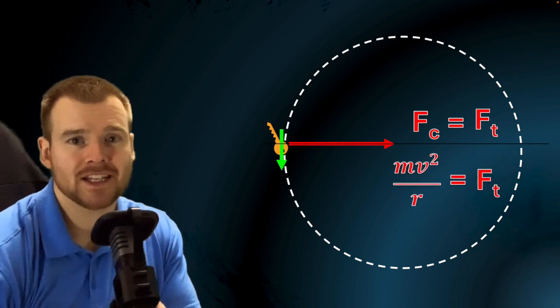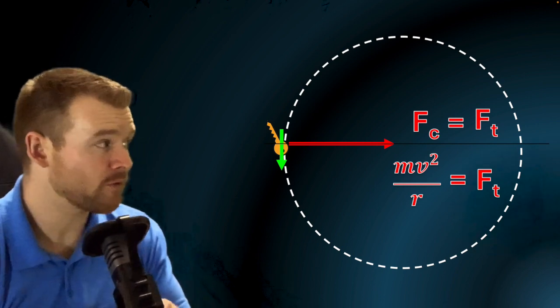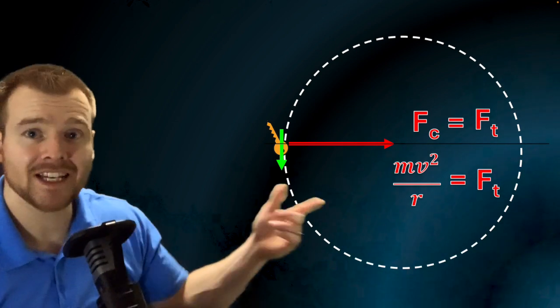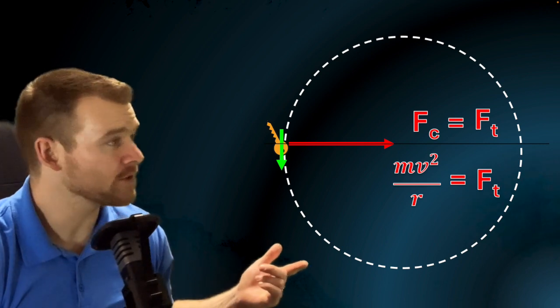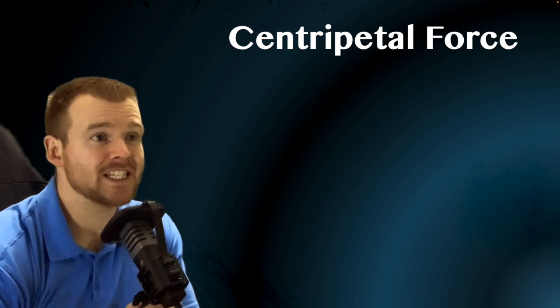And we saw from last lesson our equation for Fc is mv squared over r. So here if we wanted to solve for tension, or if we had tension and wanted to solve for any other variables, we'd be able to do that from this equation. So let's just put some of those key ideas into the notes here.